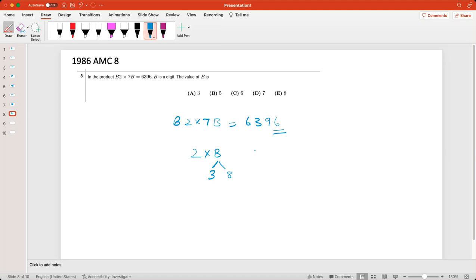Now we'll see here. If we use 3, we'll see 32 into 73. The other will be 82 into 73. Now, if I approximate this, see, 7 threes are 21. So the answer is going to be in the range of 2000s, okay, or slightly greater. Now, in this case, the answer is going to be in the range of 5000, so 5600. So which is closest to the answer which we need? 6396, this one. Okay, so your answer option is 8, E8. That's all, approximation. Now, question number 9.